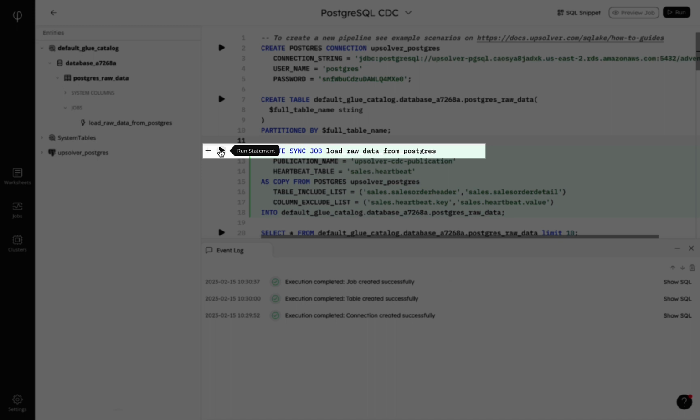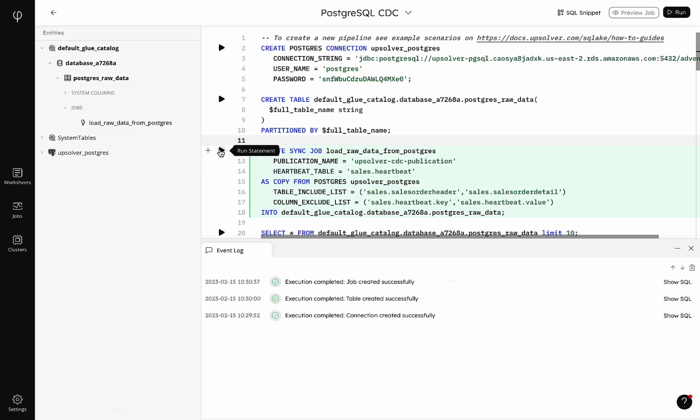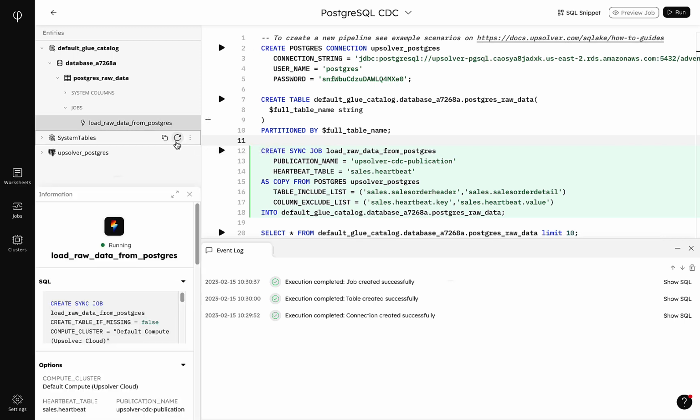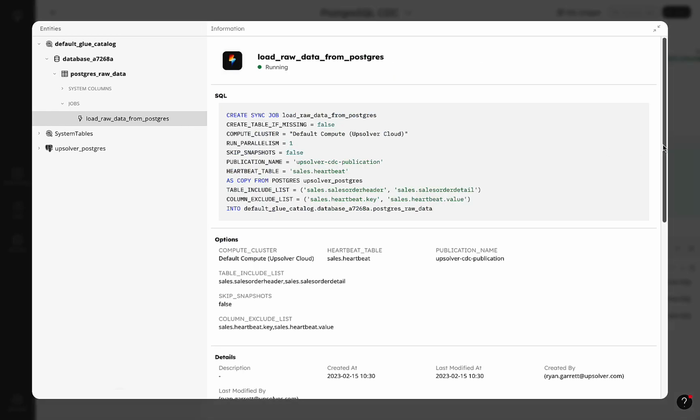We're using sync jobs in many places in our CDC pipeline. Sync jobs are unique to SQLake and enable data pipelines to self-orchestrate, so jobs are always in sync and data remains consistent without manually building or maintaining any DAGs. When the job initially runs, SQLake will take a snapshot of each of the tables we're replicating. After SQLake is finished copying the historical data, it will start streaming CDC events. We can monitor the status of the snapshot and streaming process with the Job Properties window from our connection list.